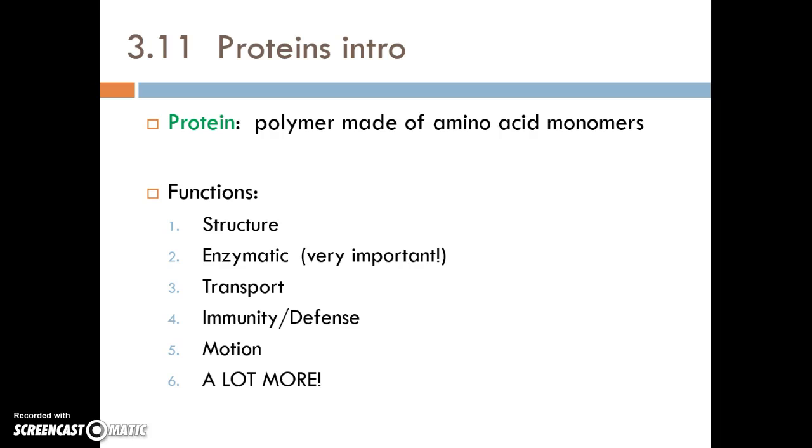Motion, we have a bunch of cells in our trachea and our nose and even in the back of our mouth that have these little hairs on them, and they're basically always moving to catch foreign things that we breathe in and then kick them out. So either kick them out as a sneeze or a cough, or just drop it in our stomach to kill them so it doesn't take over our lungs. A lot of the things that float in the air are fungal particles, and they would love to grow in our lungs, but these little hairs basically kick them out and destroy them. That would be part of motion as well, and then a lot more.